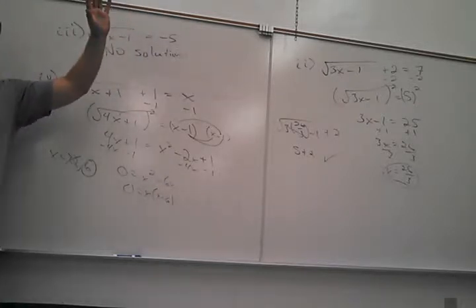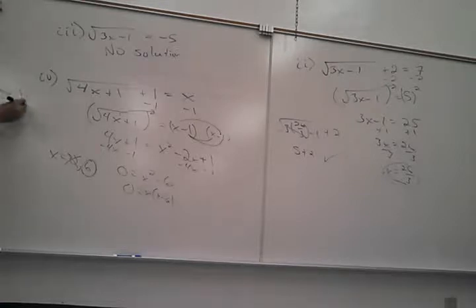You with me? Here, if x is 0, what is this? Negative 1, so it is a negative number. Did I know that at this point? No, I didn't even know x could be 0, right? I didn't know that. So that's why math gives me an answer that doesn't work. Because when I squared this, this was negative, now it's positive. When you square a negative number, it becomes positive. So the math is like, everything's cool. You squared everything, what the hell? That's why you got to check your answers for a radical equation. You got to make sure it's not going to make it unreal, or just make it not work.